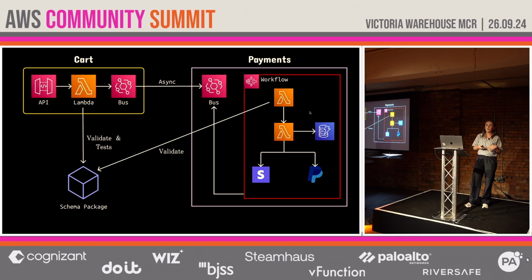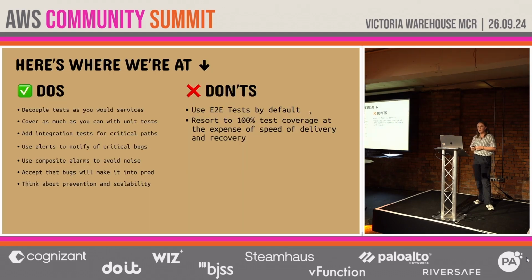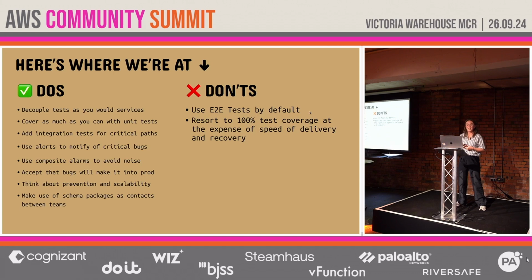In the past, we've also considered using Pactflow, which is a contract testing tool. And whilst it looks absolutely great, and I would love to use it, in an enterprise it's taken a long time to get going with it, because you need all the teams' buy-in for this to get off the ground and have some usefulness, and it costs money. So this is quite a cheap and simple way of achieving it. So yeah, make use of schema packages, as contracts between teams.